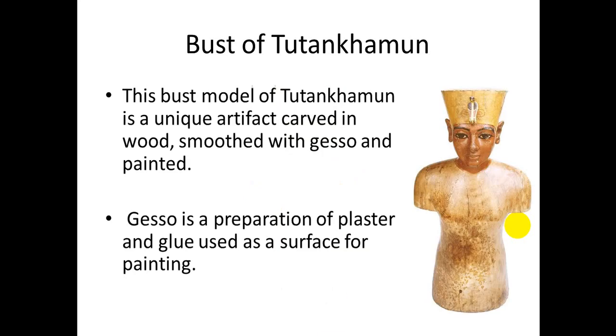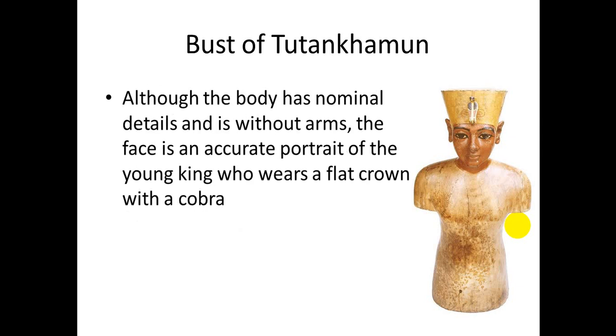This bust model of Tutankhamun is unique. The artifact is carved in wood, smoothed with gesso, and painted. Gesso is a preparation of plaster and glue used as a surface for painting. Although the body has nominal details and is without arms, the face is an accurate portrait of the young king, who wears a flat crown with a cobra.